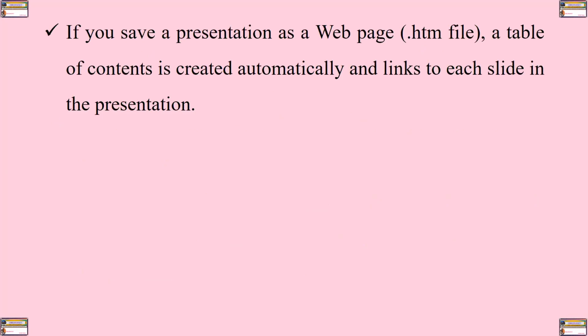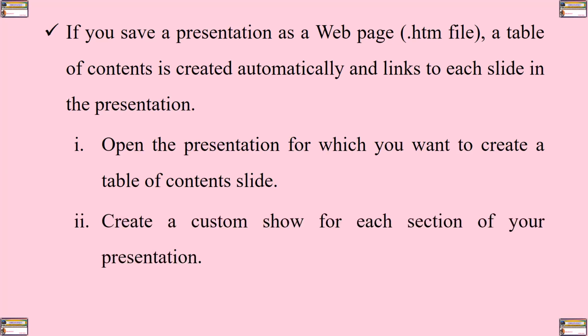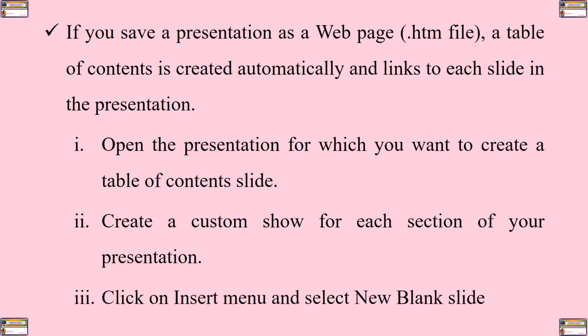So if you save a presentation as a web page, that is .html file, a table of contents is created automatically and links to each slide in the presentation. So how do you create the table of contents? You open the presentation for which you want to create a table of contents slide. Then create a custom show for each section of your presentation.